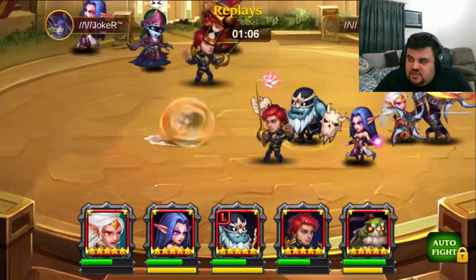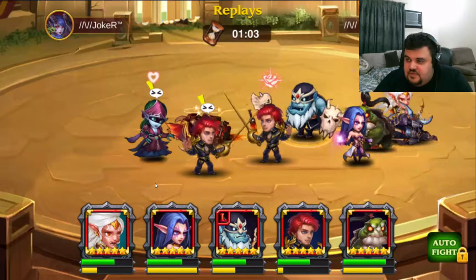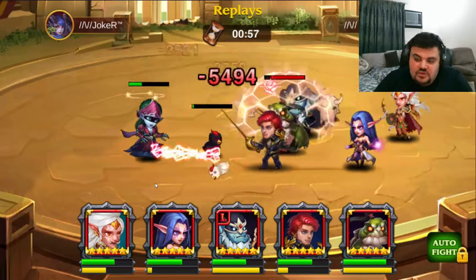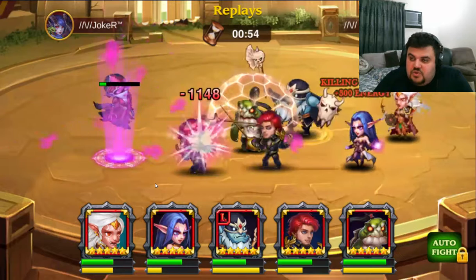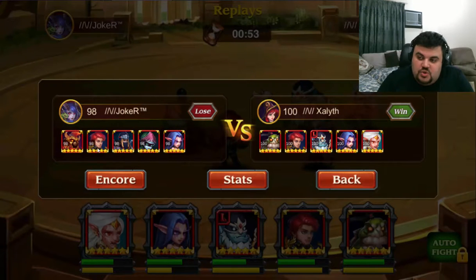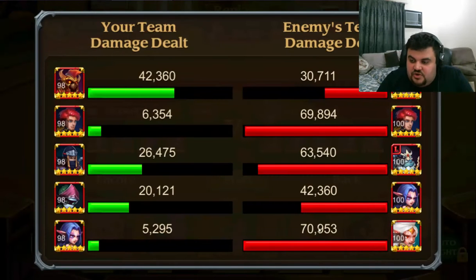Whoa. Okay, will she survive that? She actually killed Ninja Assassin on her own. Okay, it's a bit of a wasted ultimate because she hit only Ninja Assassin with her ultimate. That's why she's so low this time. But you could count at least 30k more if she hit the others too.